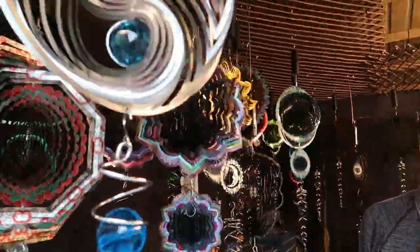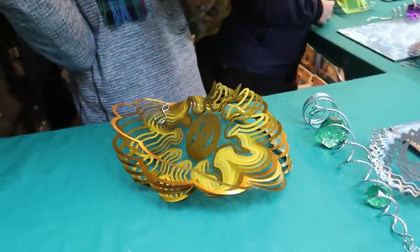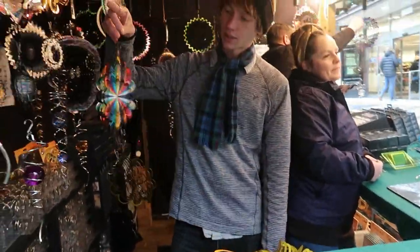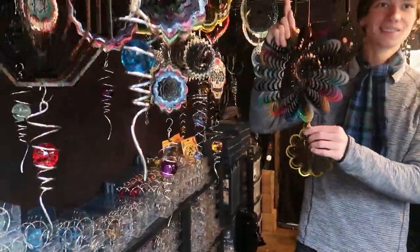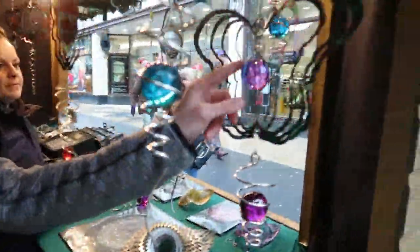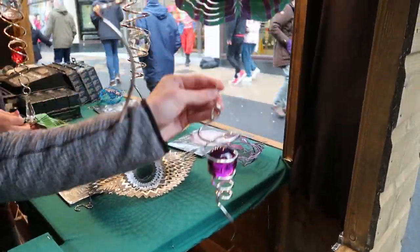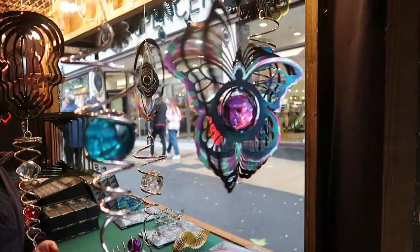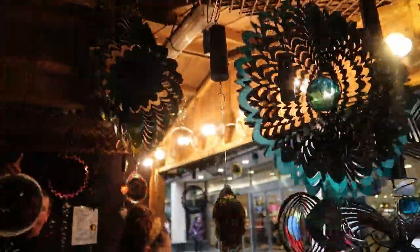This is a popular one for sure. So a large one is 30, small ones are 15, and then from there you could hook them together, mix and match if you'd like. So just like that. Oh, right. Look at that. They're lovely, aren't they? We've only come here. This is the first stall we've got. So this one's got a crystal in it. It's 35, and then if you want the tail, it's 15. But like I said, you can mix and match, so you don't have to. So with the crystal, they're 35. Wow. So here we've got an old fruit shop.